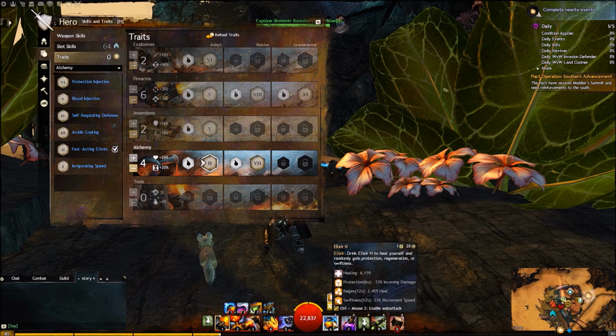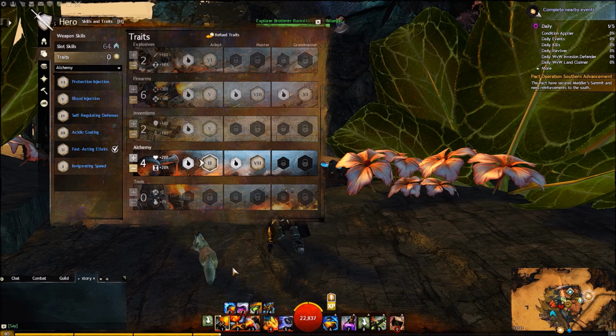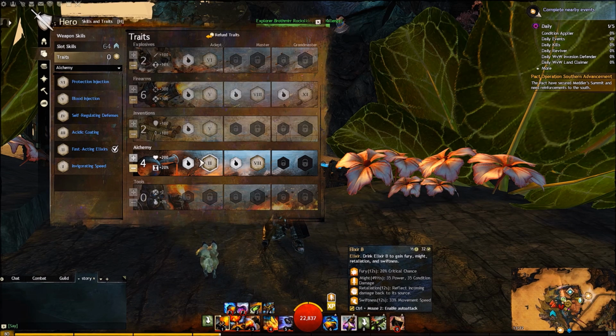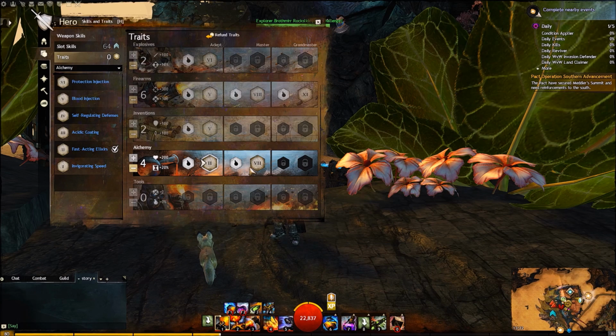I find that if you're solo playing, Elixir H is better than healing turret, but it's a personal preference, so that brings it down to the same level. So it's your choice. You can choose which you want to run with. Also slows down Elixir B, this one, to 72 seconds and reduces the cooldown on that one, so it works well with 3 of the things we're running.